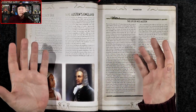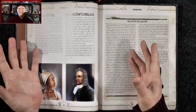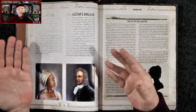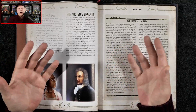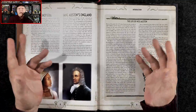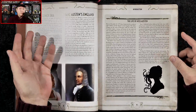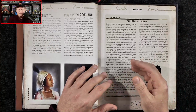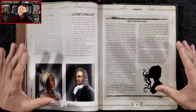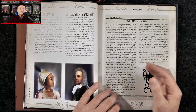Now, some folks look at the Regency period, I sort of do, as from about the late 1780s, where you really began to see the mental illness take hold of the king, through about 1830, when George IV died. And William IV became king for about 7 years, and then Victoria became queen, and we know how long she reigned. So officially, it's 1811 to 1820, but there's a lot in this book that you could utilize for periods earlier than that and later than that as well.